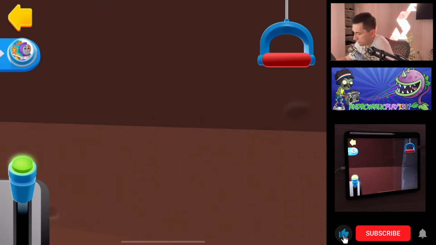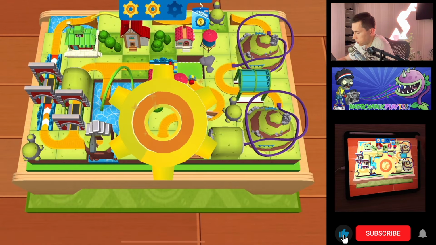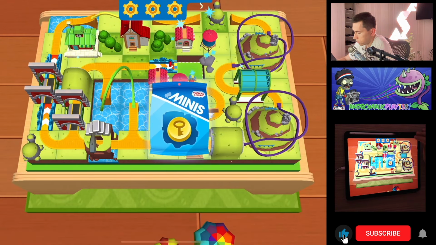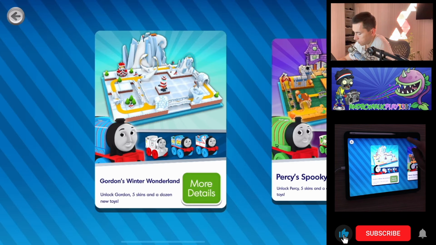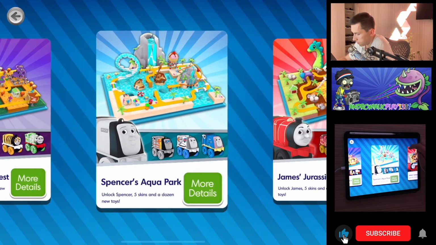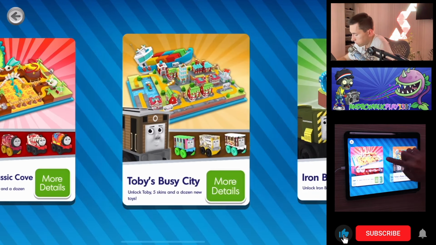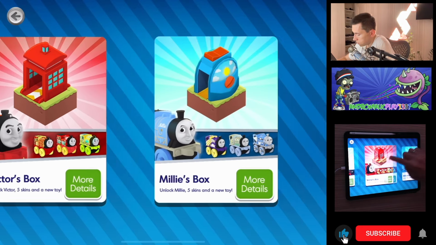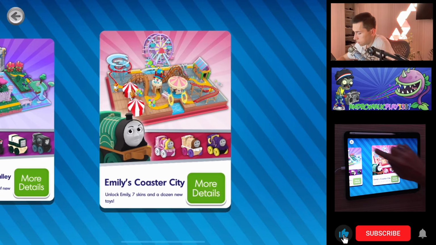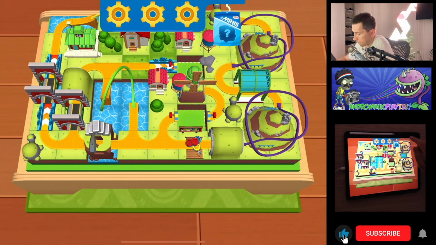Clear the tracks. Engine coming. Choo. Collected. Now let's see. You've collected all the available surprises. You've no new toys to open. More details. What's that? $7 for this. And for this, $7. So each pack is $7 to unlock. But there are still lots of things to get inside the other boxes.